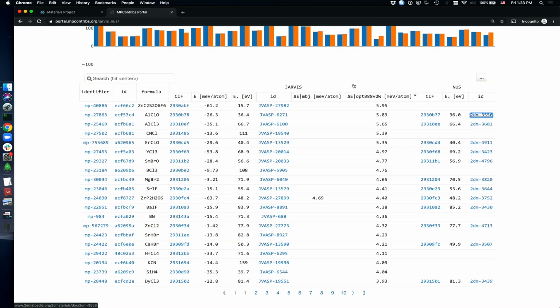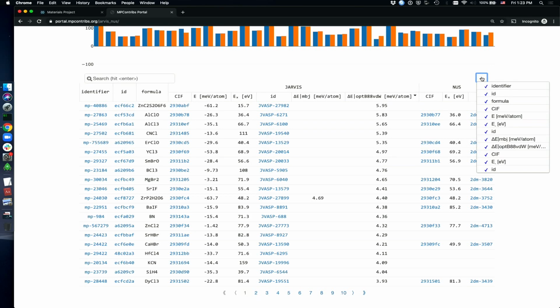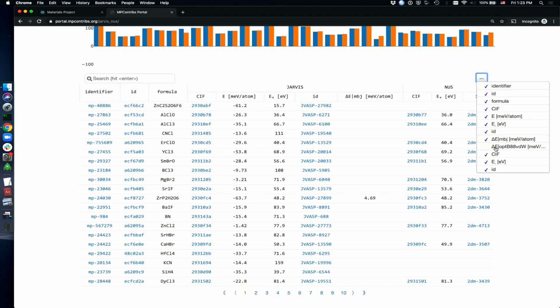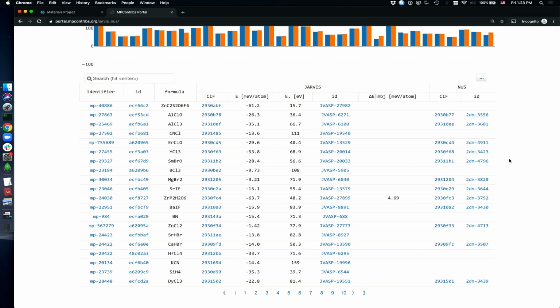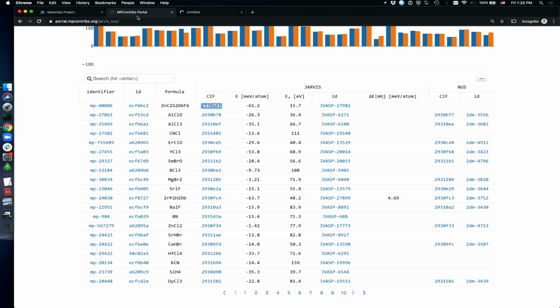All right, what else? There's a little column manager, so if I say I'm not interested in certain things, I can remove them. Some contributions have really a lot of data in there, so sometimes this can get a bit wide, but it comes with the manager to just reduce it to things that I find interesting. And since there can be structures in contributions, and there was a structure in here, there are links generated that would just give you the CIF directly.